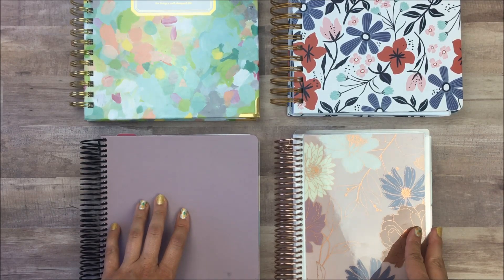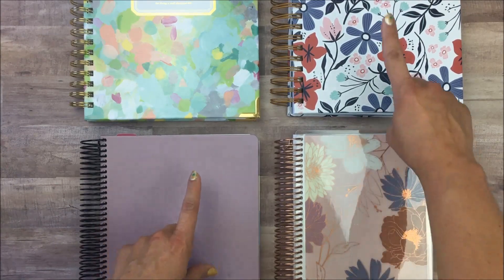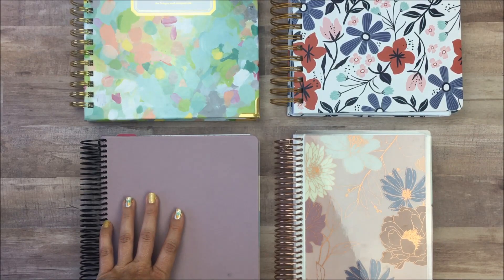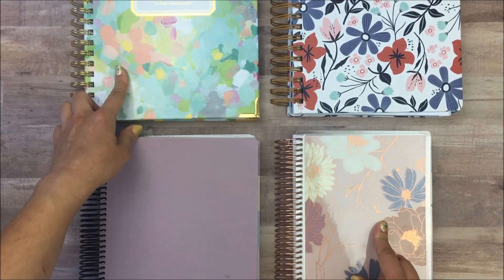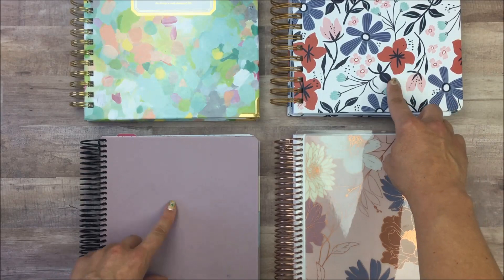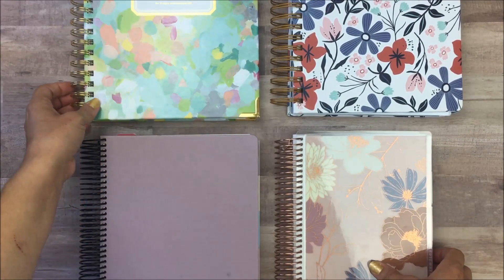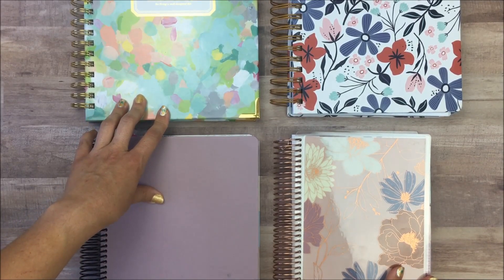If I feel the need to jump into it, then I definitely will — I have them here and I can pick whichever one feels right at the moment. Honestly, it would probably be the Moxie Life and the 7x9 Life Planner. They're the ones I've been using all year. I love them both for different reasons — I love the goal setting in the Moxie Life and I love the horizontal layout of the Life Planner. These both go into next year: this one is an academic year so it goes until June 2023, and this is an 18-month so it will go until December 2023. So it's probably more likely that I will use one of these two if I were to use another one in the next few months. In December I will reevaluate, and chances are I might use one of these for my weekly planner for next year. I love them all — they're all amazing quality and they have wonderful things about them, but you can't use four weekly planners.